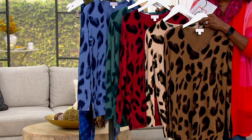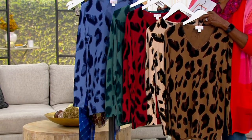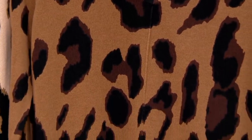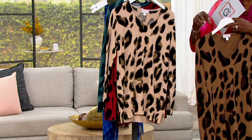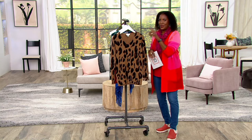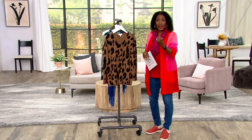But the great thing about shopping for this sweater today is if you're using a major credit card, you can enjoy three easy pays. If you have a QVC credit card, the Q card, you're entitled to five easy pays. So please don't wait. And if you were here at the beginning of our two-hour Build Your Fall Wardrobe, you also saw our Today's Special Value from Ryka, and there are colors to match back to every single one of these sweaters. So we'll see that in a few more minutes.